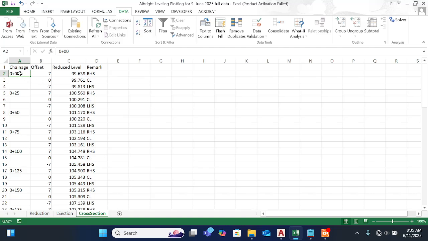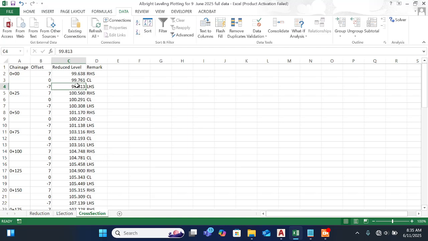Here chain is 0, 25, 50, 75. So as chain is 0, this is the reduced level at the right hand side, that's 7 meters to the right. This is the reduced level at the center line, and this is the reduced level at the left hand side, that's 7 meters to the left of the center.